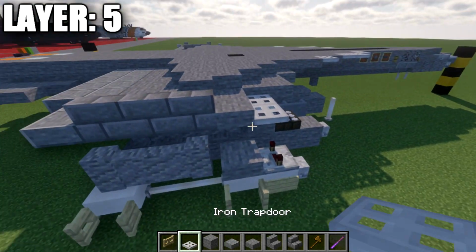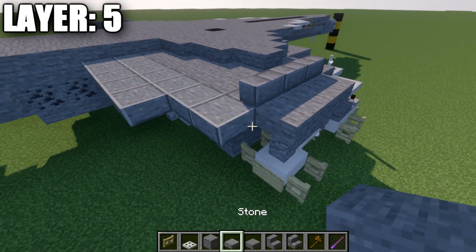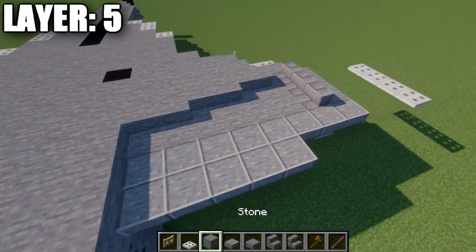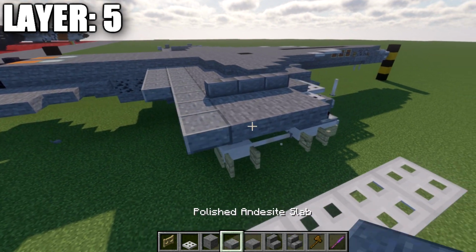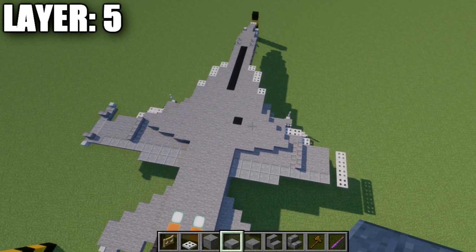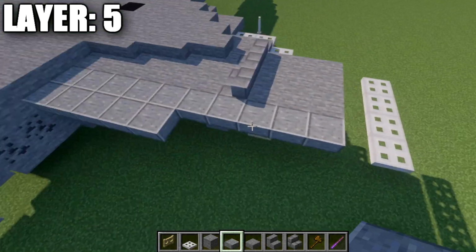We're going to place down our iron trapdoor next to this stone slab here, followed by 1, 2, 3 stone slabs back, and then a polished andesite slab like that. We're going to go ahead and then place down 2 rows of the same thing. So we're going to go 1, 2, 3 stone slabs, polished andesite slab, 1, 2, 3 stone slabs, and then a polished andesite slab. And then on the end here, we want to place down a row of 3 stone slabs.